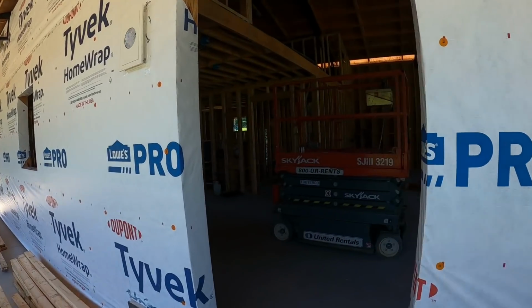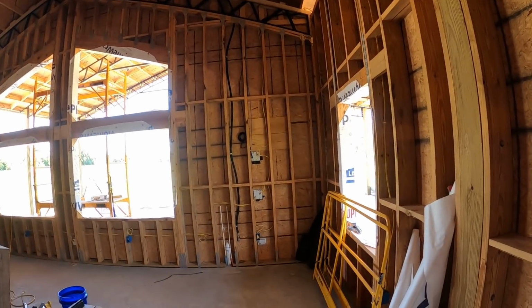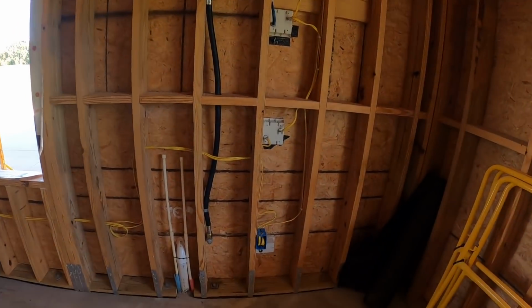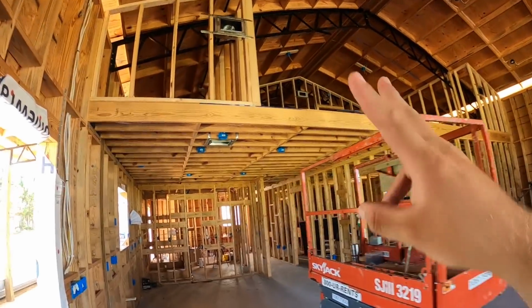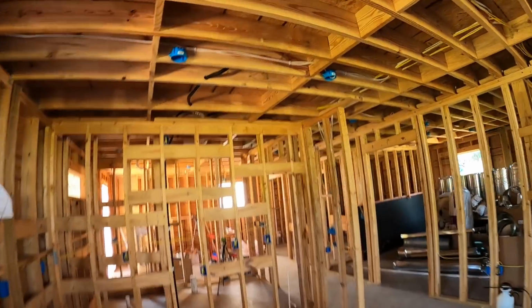Now, one more exciting piece of news that I want to share. Since we're doing a little bit of pressure testing today, y'all know I failed my gas line test. Well, we found the problem. A lot of people have been very concerned about me running gas lines in the house, because I know that's just not as common as it used to be, but gas appliances down here are very common. So we installed gas lines in the house. Well, I say all, 2 of them. One for the stove, one to go to the front porch, and we had a leak.